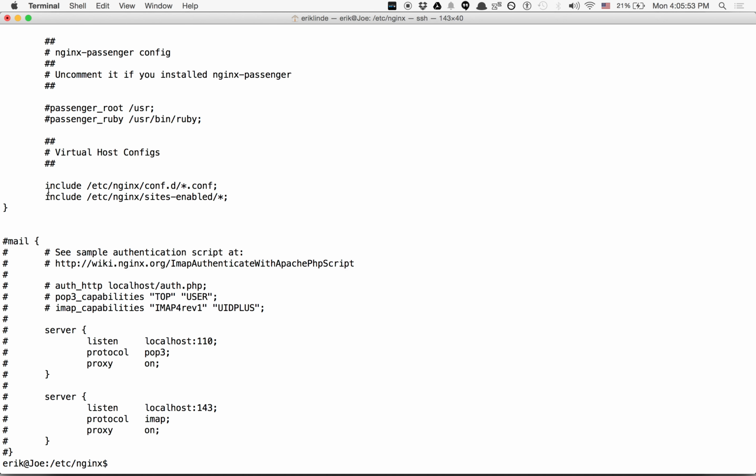The last thing I wanted to say is that there's a command in NGINX that's called include, which simply takes a text file or a file from your computer and includes it as it's written. So that means that it will take all the files that are in the sites enabled directory and include them as if they were copied and pasted into this document.